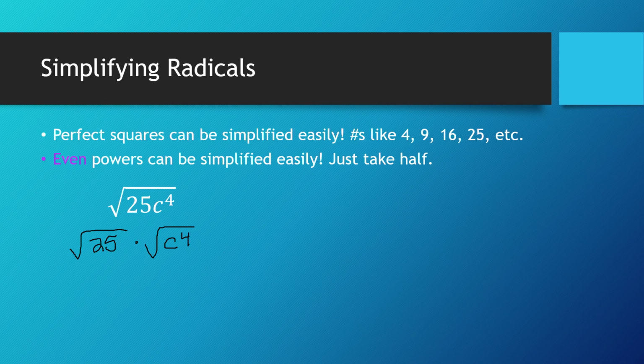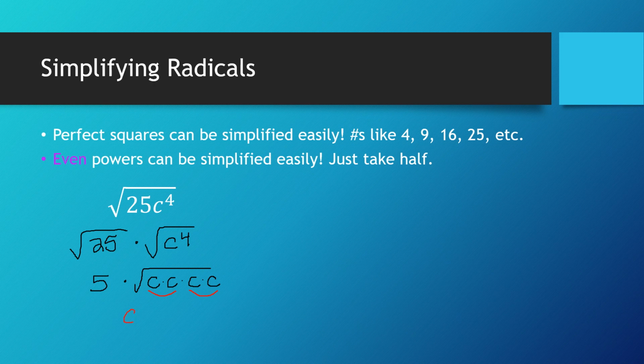The square root of 25 is 5. And then c to the 4th power, let me go ahead and expand that out so that you can see what that looks like. So it's c times c times c times c. And anytime you have a term with a like partner underneath the radical, that means that has a square root. So c times c is going to have a square root of c. And then again right here, c times c will have another square root of c.